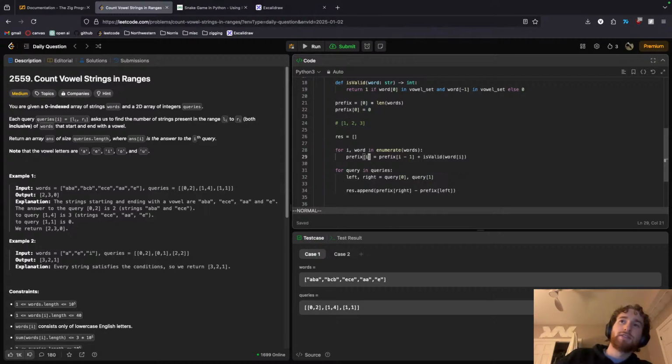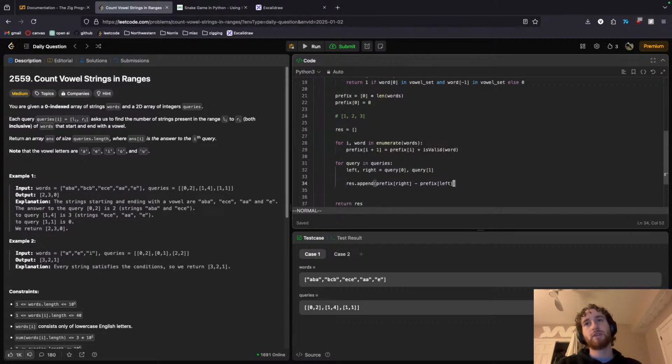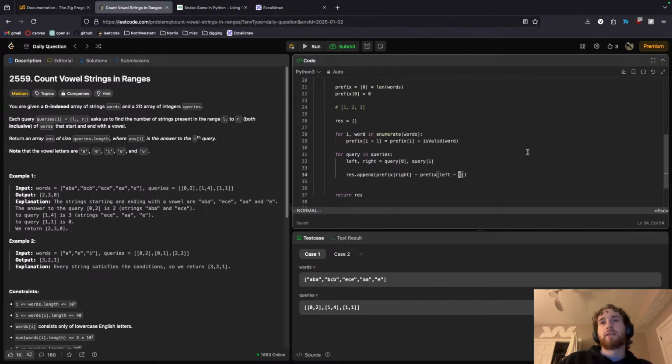Because the ith word would correlate to the I plus 1, and then plus the prefix at I plus is valid word. And then I do think it's left minus 1. I think we were right on that originally, I think.